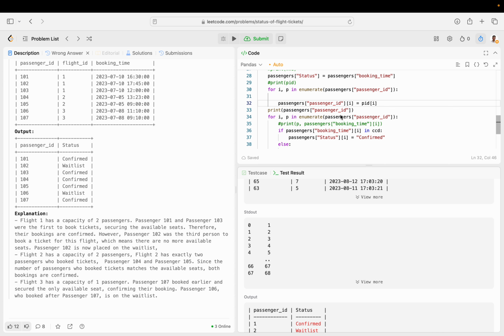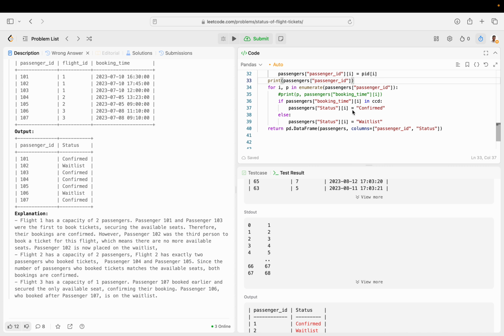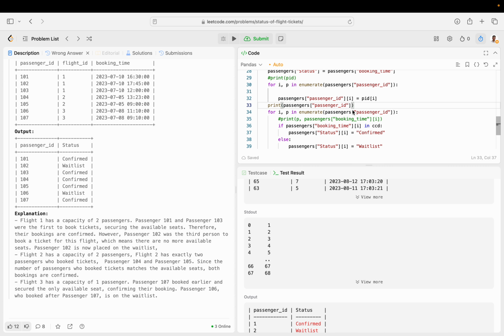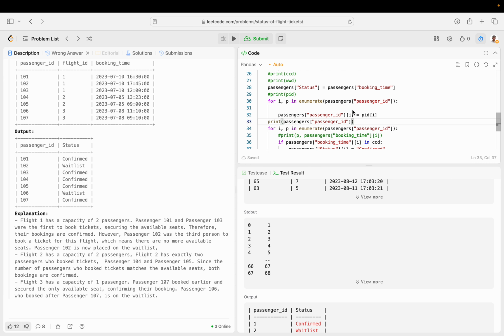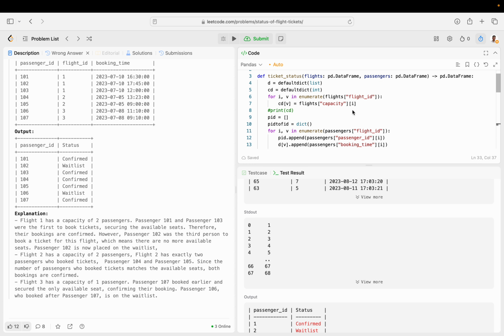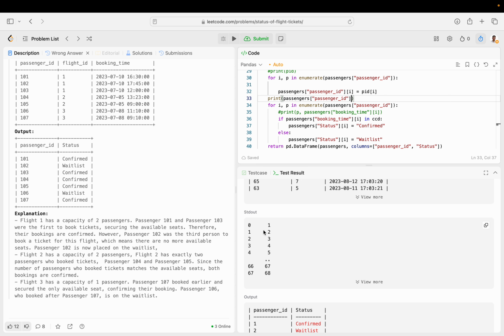The hell? Why is this still not working? Where's the other print statement coming from?